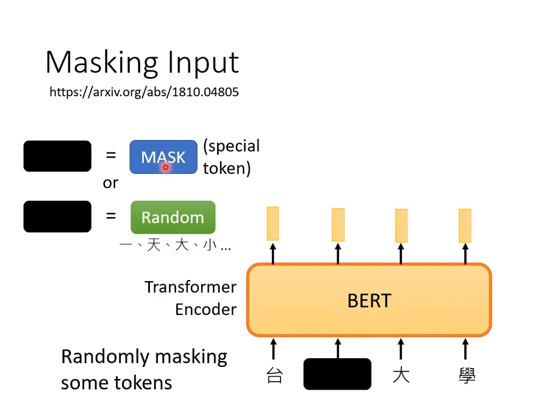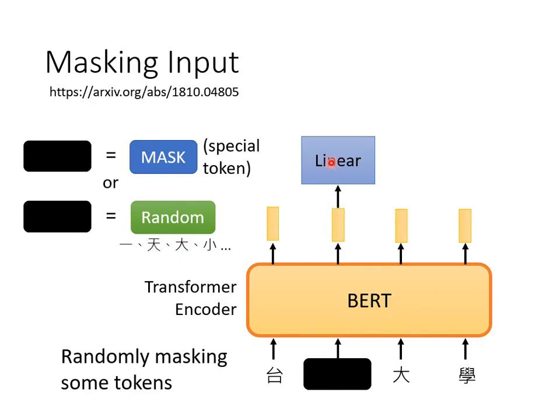What do we do after masking? After masking, we also input a sequence to BERT. We regard the corresponding output of BERT as another sequence. Next, we look at the corresponding output of the masked part in the input sequence. We still input a word in the masked part, and it may be a mask token or a random word. There still is a word in the token being masked or replaced, and it still outputs a vector.